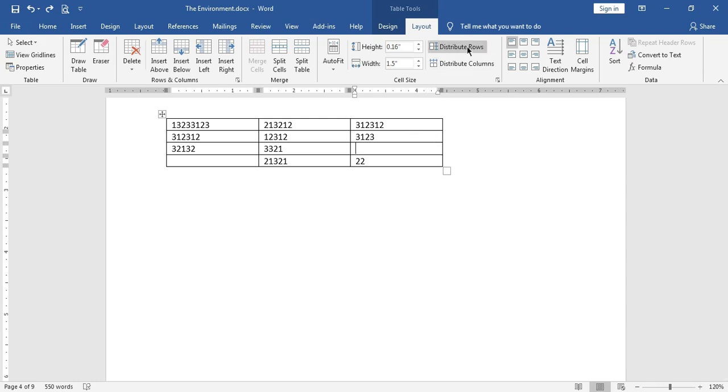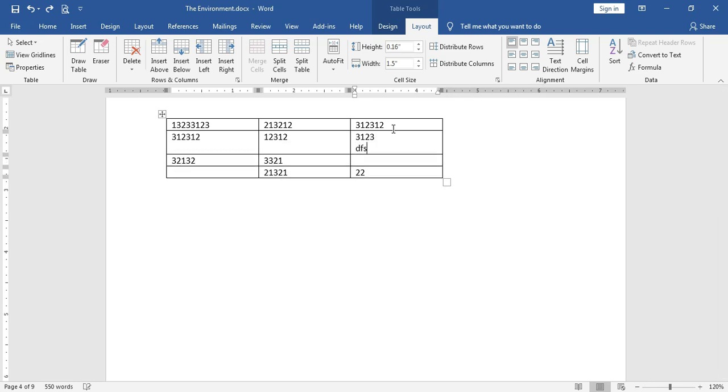After that there is the option for distribute rows and distribute columns. Suppose your table is like that, and you want to distribute the whole rows. Then you just place your cursor in here and click distribute rows.